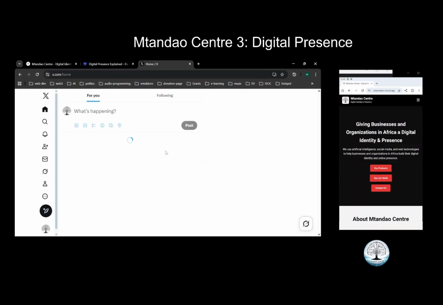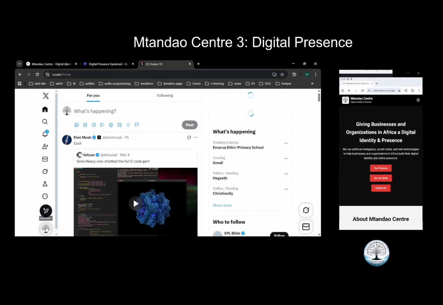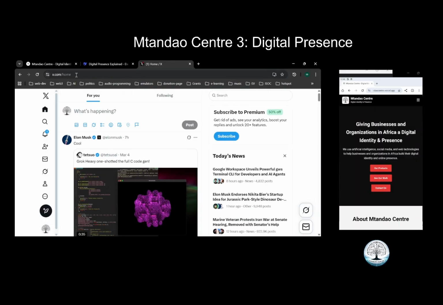So this is the Mtandao Center profile on X. If you can see, I check there on my profile, it will give you my Mtandao Center. Why are you letting me down today, man?